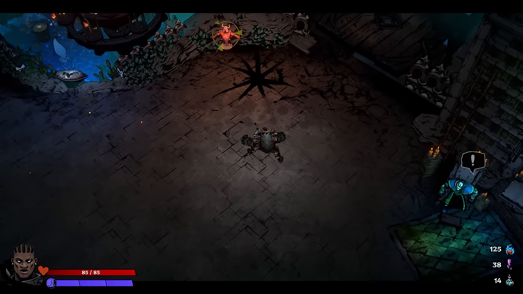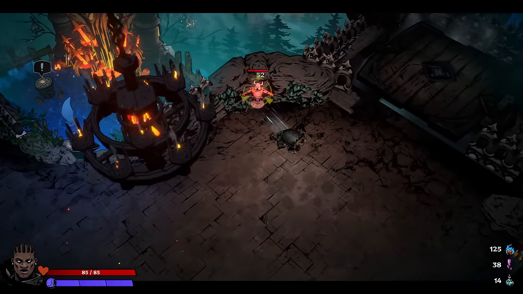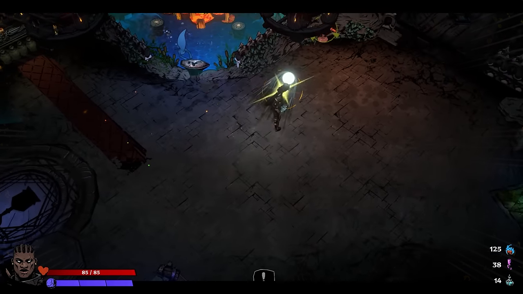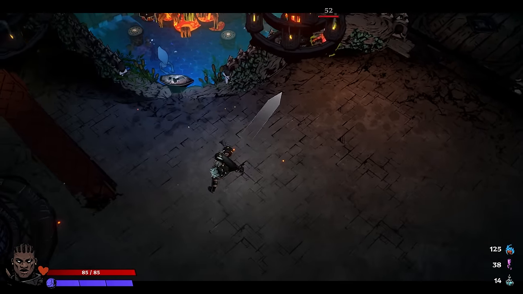What if I hold in the normal attack? Oh, I can steer. And we rush in if I perfect it. That's a lot of damage. Dude, look how far he's got. Wait a minute. Dude. That's deceptive range.